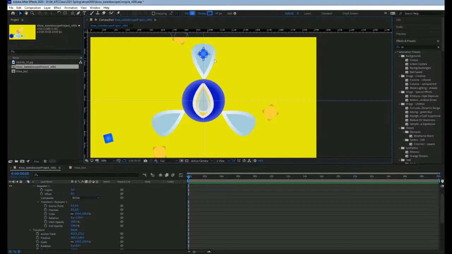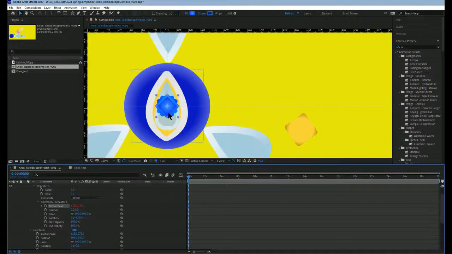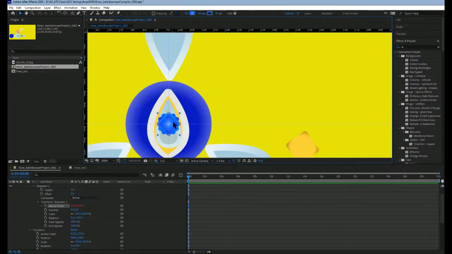So we got an issue here because I forgot a step. So I'm going to hit Control Z. Come back down here. My anchor point is unpigtailed, so I got some weird transformations here. So just click and drag to the main anchor point. Alright, we've got our rotations. It's looking good.